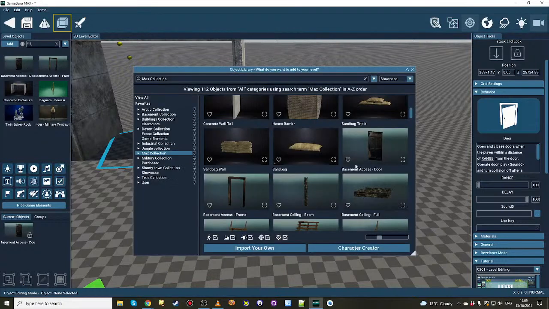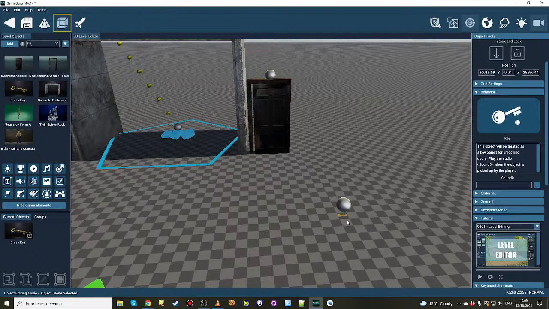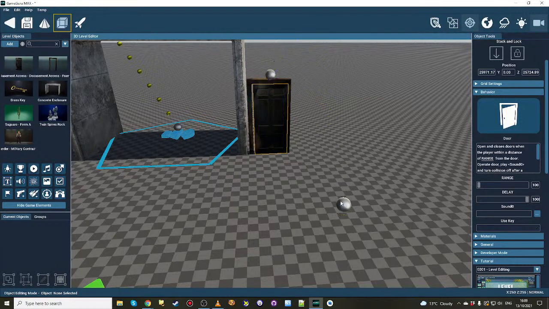I'm going to drop in a tiny whiny key, like so. See a key there. As you would imagine, all our objects are pre-configured, ready to rock for your game levels. So the key already knows it's a key, so it's got a key behavior. The door already knows it's a door, so it has a door behavior. But the idea with having the shooter filter mode is that then you can connect the two together.